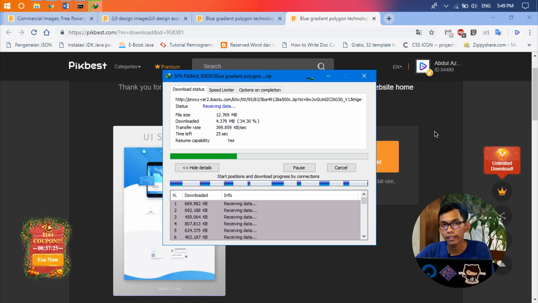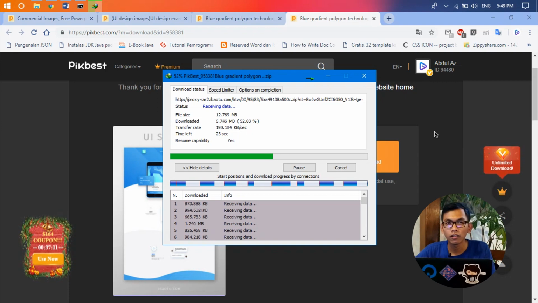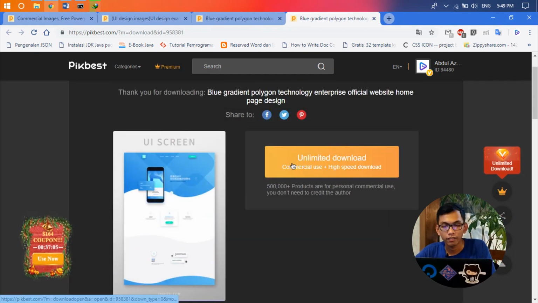Very simple to get stunning design, stunning templates from PikBest. Just find a template and then select the template, and then we can select download. We can get impressive design. The conclusion is this website can help me as a developer to get high quality design to be implemented in code and more, because design needs more time and can waste my time.